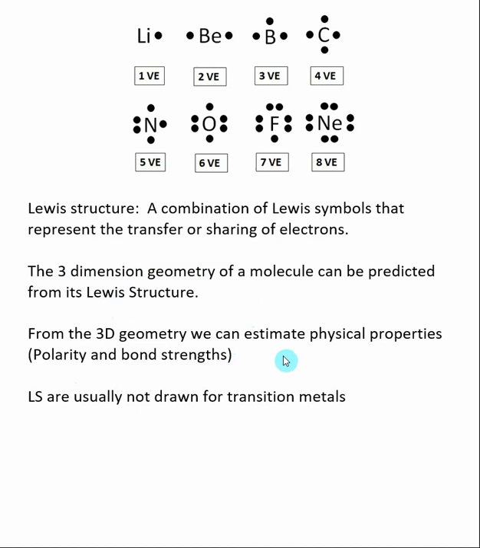So Lewis structures, and this is important, Lewis structures really only tell us the bonding that's going on. It's another theory that tells us the geometry of a molecule. A Lewis structure just says where are the electrons at inside of my molecule.